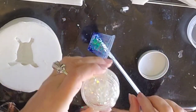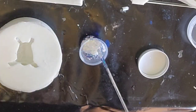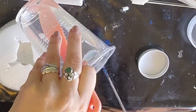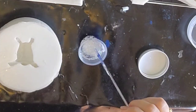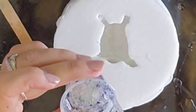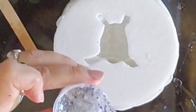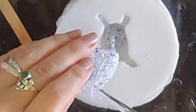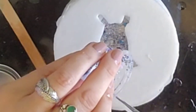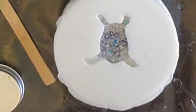I've got this other chameleon glitter as well. I'm just going to pop it in the same cup. I'm going to do the turtle in this one. It's going to be mixed in with the other one. You can do that. Nothing wrong with that at all. Whoa, this one's going to be so good. Get some more in there.